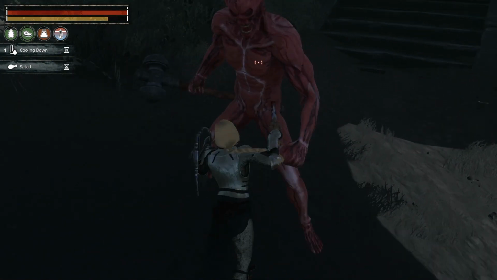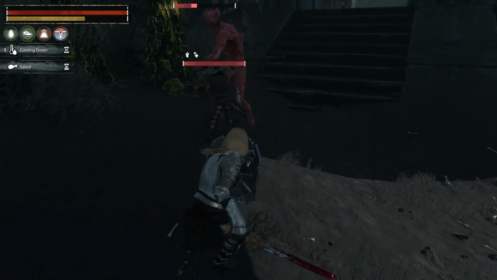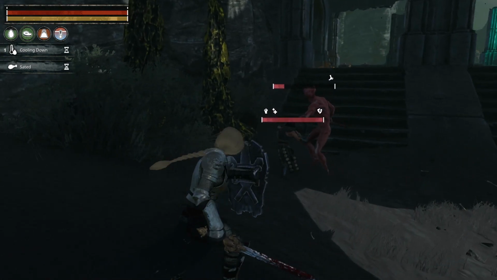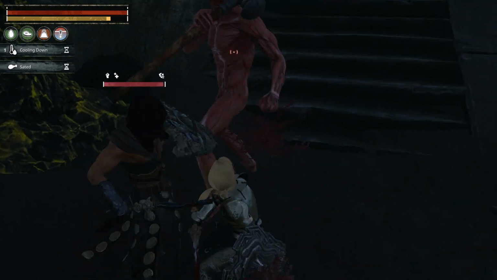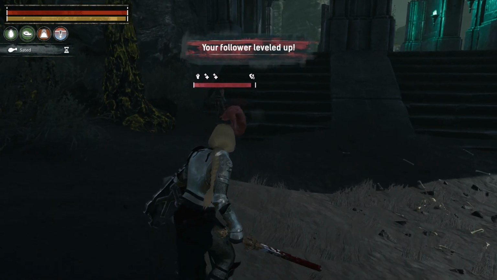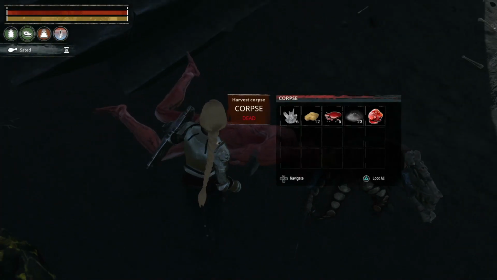What I might do is chop this guy up. Get all the feral flesh out of him. Then cook that up for Ulrich, because he's running out of healing. Hi-yup! Hi-yup! Back off again. And you're dead, aren't you? You're a dead man. And Ulrika levels up. Thank goodness for that. Is that your stuff?